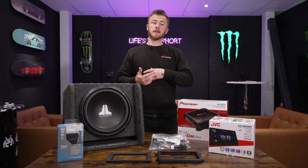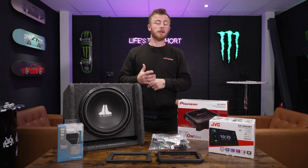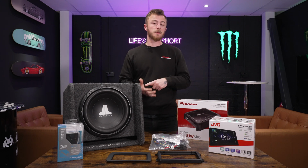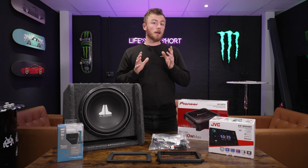But if you've got, let's say, a saloon car or convertible, you can still take my advice, but just bear in mind that especially with subwoofers, when you have a sealed boot, like in a saloon car, it does make a big difference in how that bass travels. So just bear that in mind. But today we're going to be covering small hatchbacks.